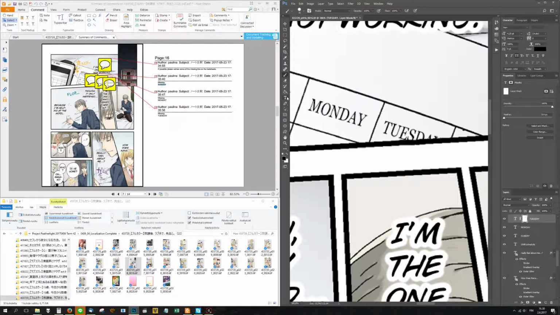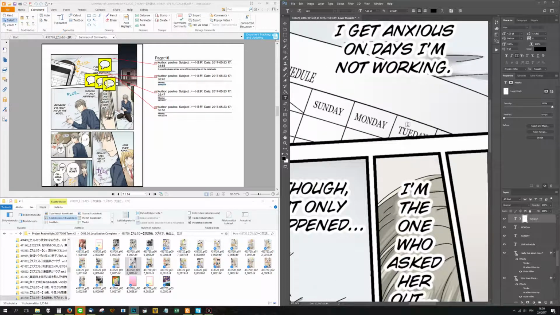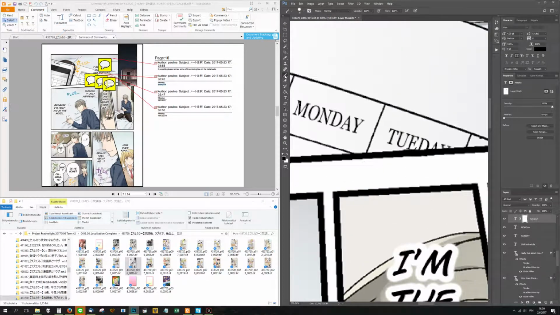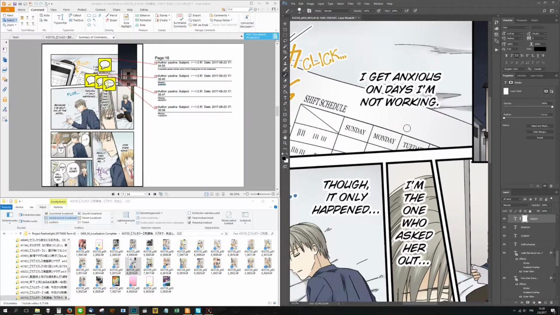And now the text is still editable. You can change it as much as you like, but as you can see, the layer mask will make it invisible whenever it's black. And likewise, if you wanna undo, you wanna make it visible again, you simply paint it white. So black is invisible and white is visible.